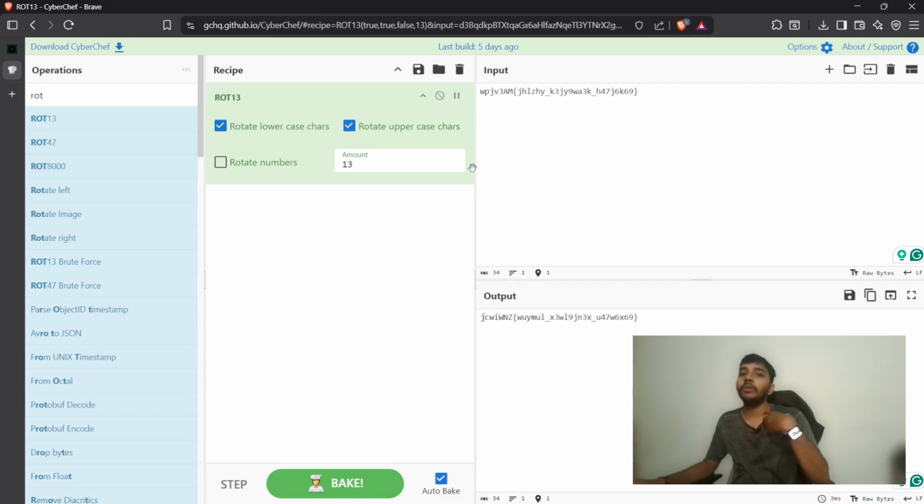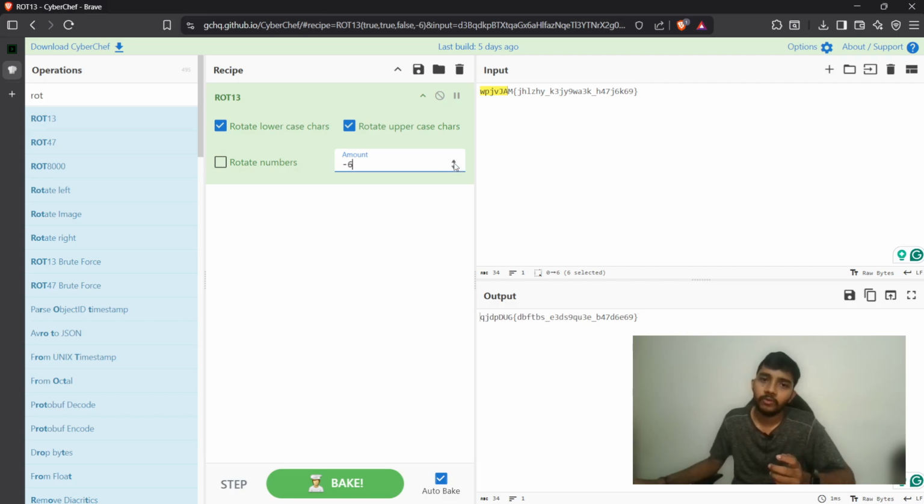How will we know that this is the correct ROT? By shifting this down or up until you get picoCTF right here. So we will just shift it down until we get the correct cipher. So it should be picoCTF, right? Yep. So it's -7, or in other ways you can just go ahead in the positive as well, so there's no issue. Like we got -7, we will surely get something in positive numbers as well.